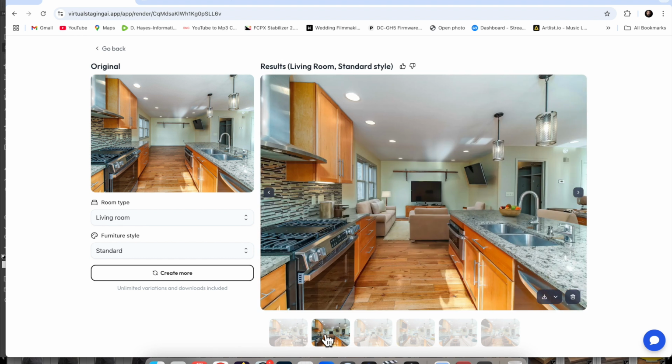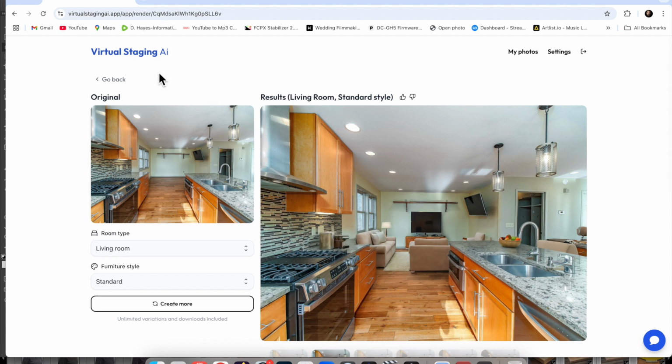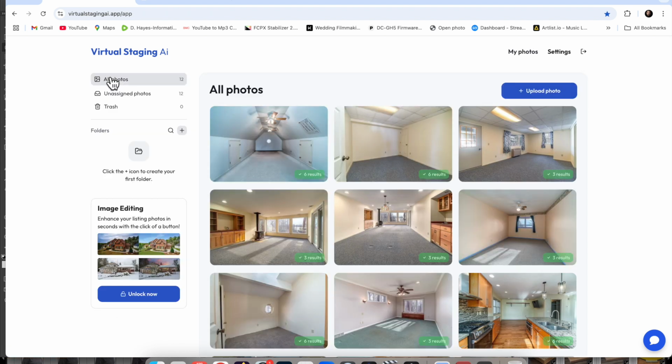Now, the only other thing I wanted to do, and I did in Photoshop, I took Generative Fill and deleted this TV there, because the TV was already on the wall. So we don't want to delete the TV that's on this wall, because it was actually there. So we just deleted the one that the AI generated, and that was it. And I delivered that. So I think that's all I wanted to say about this.